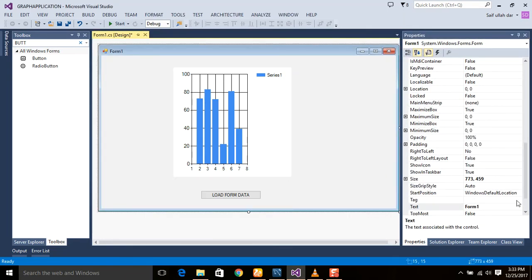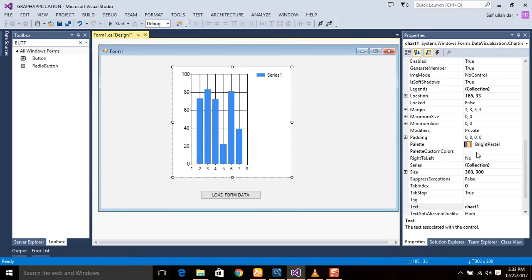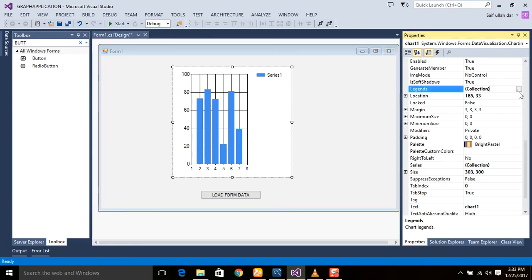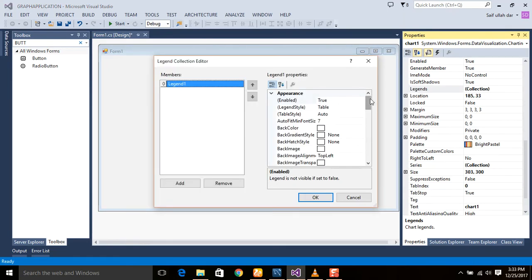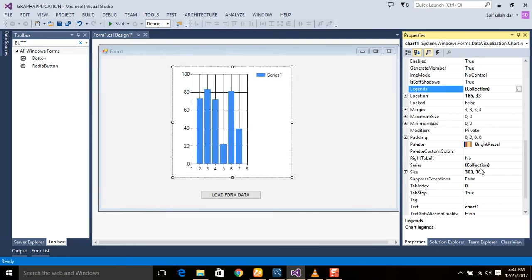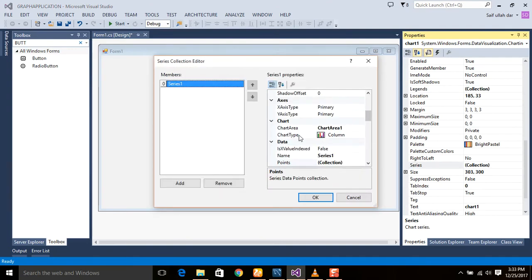Similarly we have other properties like legends, and when we click on it you can see different properties here. I'm just using the background color and foreground color, and the properties change here. Similarly we will use the series, series 0, and we can change the name and the different types.